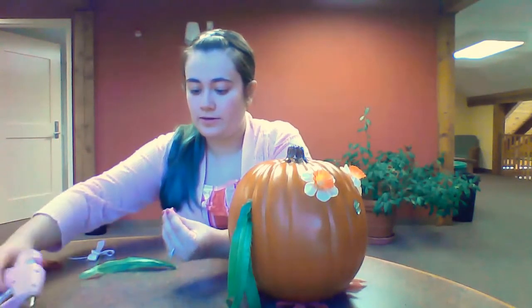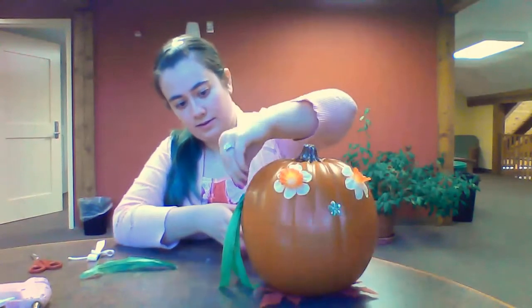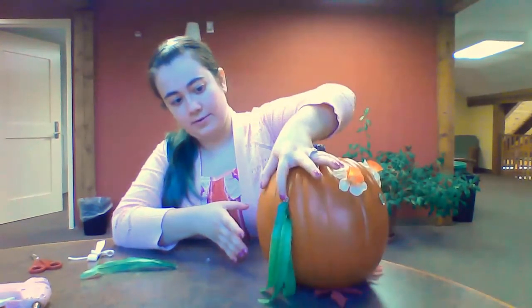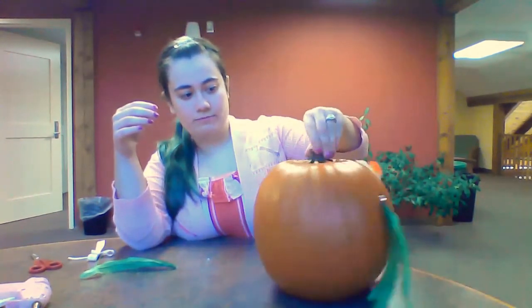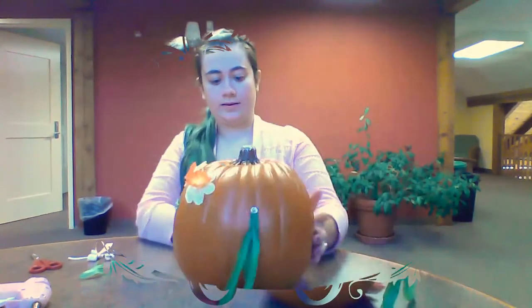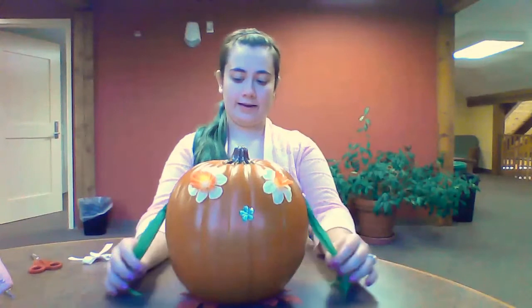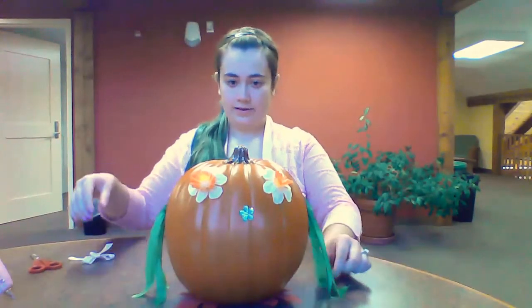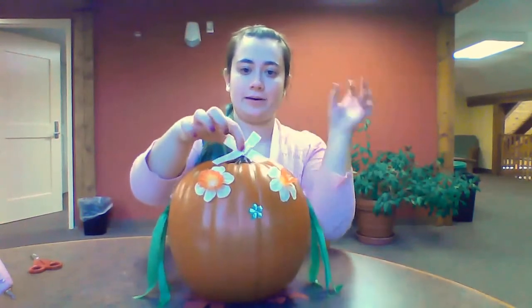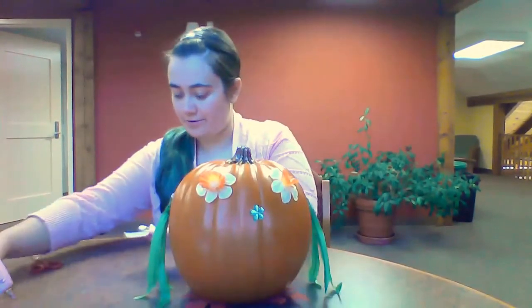Put a little bit of glue there and put that right on top just like that. Okay. Now that's one wing, and I'm going to repeat the process on the other side. Okay, so now our wings are attached. And now I'm just going to add a little bow right up top here to finish our owl.